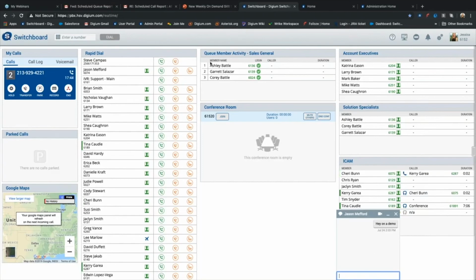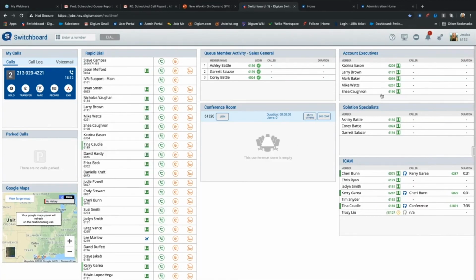And then I can leave this screen, go check my email, and when it comes back, it's going to pop up and give me a notification here. So it's good to know that even if you aren't on the switchboard, you're still going to be notified of what's going on. And I can also start a video chat with him. As you see, message received, hey Jess. And this is where you would start the video chat as well. So you could share your face or share your screen like we're doing today.